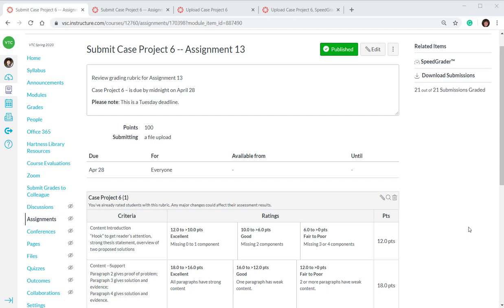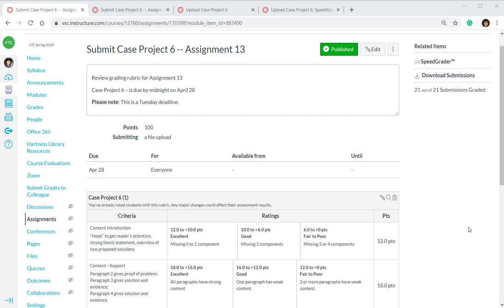Just as a little background, I have used grading rubrics in face-to-face classes, paper rubrics, to score almost all of the assignments that I give to students, and I've used those for a long time. But this past semester was the first time that I have actually created a grading rubric to use for assignments in Canvas.